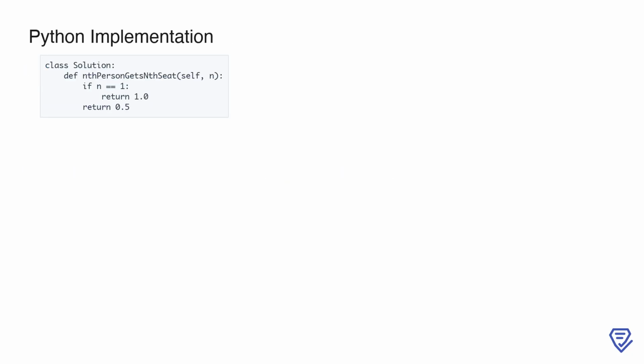This is a concise Python implementation of the solution to LeetCode problem number 1227, airplane seat assignment probability. The problem requires calculating the probability that the last passenger gets their originally assigned seat in an airplane scenario. The function nth_person_gets_nth_seat takes a single integer input n, which represents the number of passengers and seats on the airplane. 1. The first condition checks if n equals 1. If there is only one passenger, they have no choice but to sit in their assigned seat. Thus, the probability that the last passenger, who is also the first in this case, gets their assigned seat is 1.0.